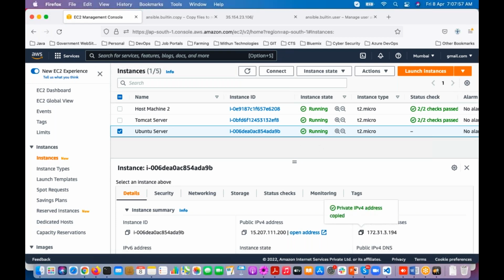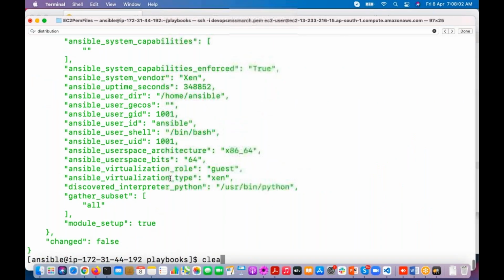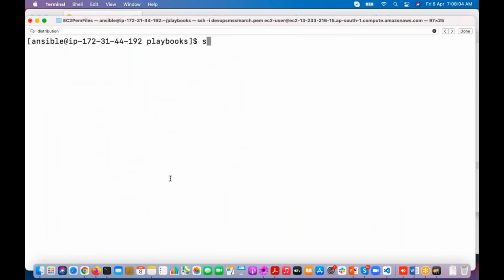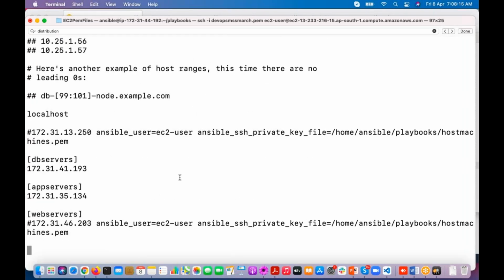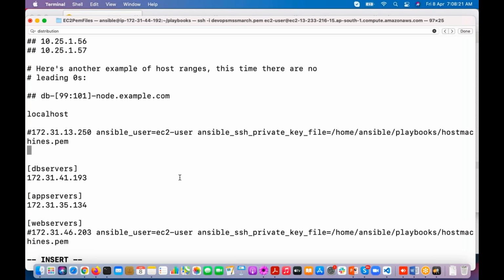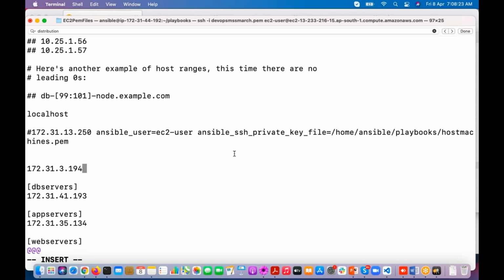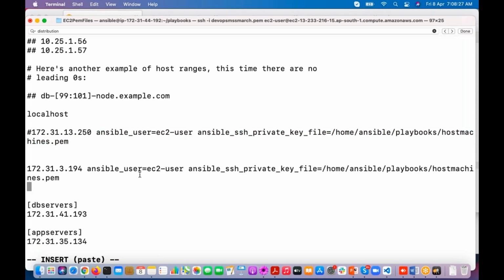So just take this server's private IP address 194. Okay, go here, sudo vi /etc/ansible/hosts. So I'm going to add here. So guys, I'm going to use that ansible user and I'm going to try to connect with the PEM file.